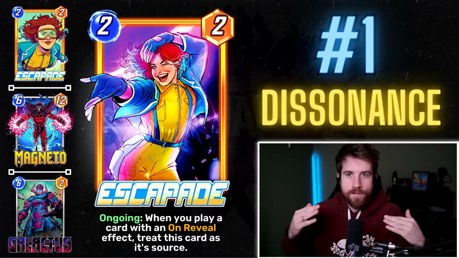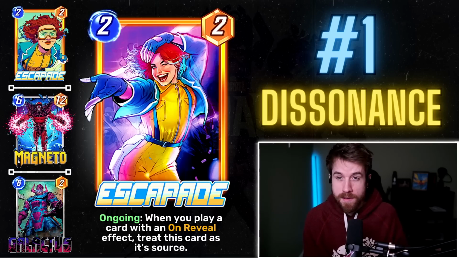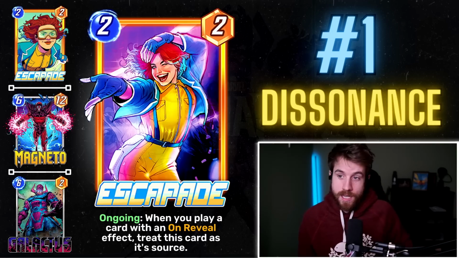Go through your on reveal cards and just think of the different possibilities with this, right? One that I didn't even put here is Storm. I think that would be pretty fire because you set up Escapade with maybe a few other cards. You can play Storm elsewhere and it will flood Escapade's location, leaving a spot open. She can just kind of use that.